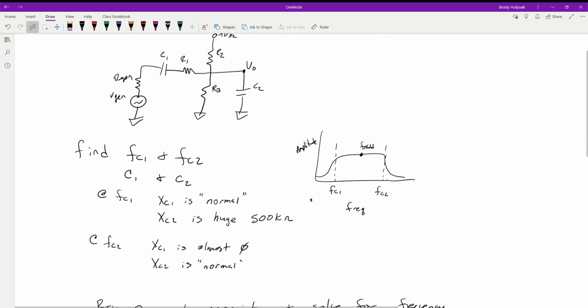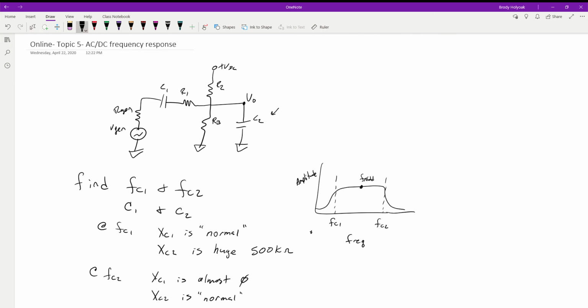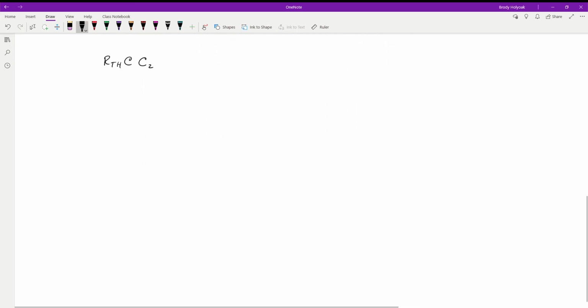So when we come back to R Thevenin at capacitor 2, so over here, here's capacitor 2. So we're going to go back through and redraw it. If we look, capacitor 2 on one side is connected to R3 and R2 in parallel, but it's also connected to the R1 going to ground because the supply is going to be shorted out. Capacitor 1, remember when we're solving it at our high frequency, this value is essentially a short. So take that into consideration so that way it includes R1 going to ground. So we end up with this circuit when we solve for our R Thevenin at capacitor 2.